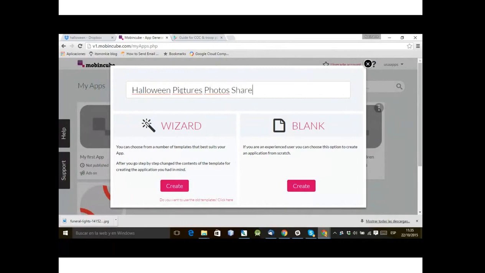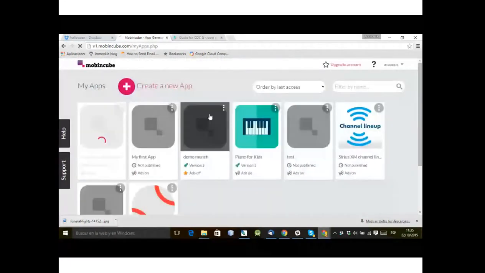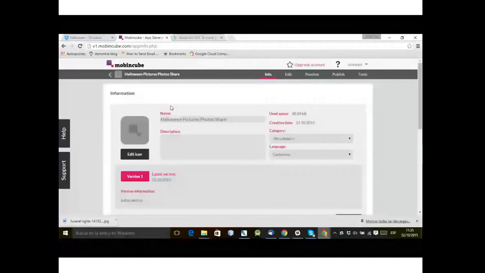I'm just going to write Halloween pictures, photos, share, so I will have these four keywords in my Android package name. After this I will change the name. I will create it.